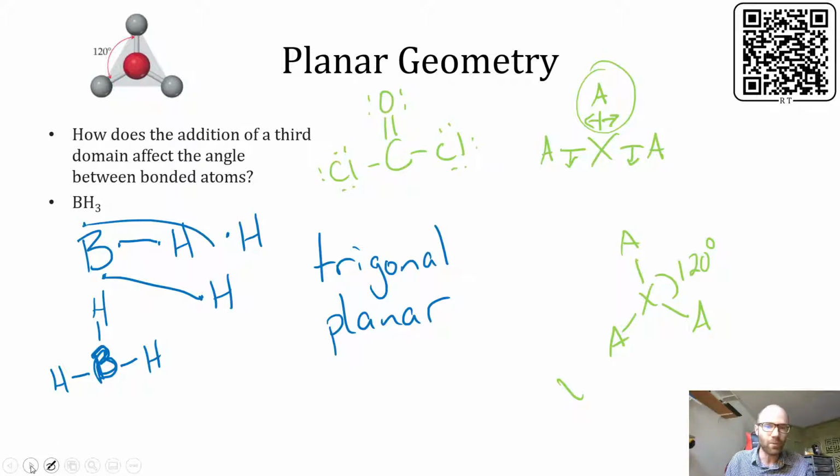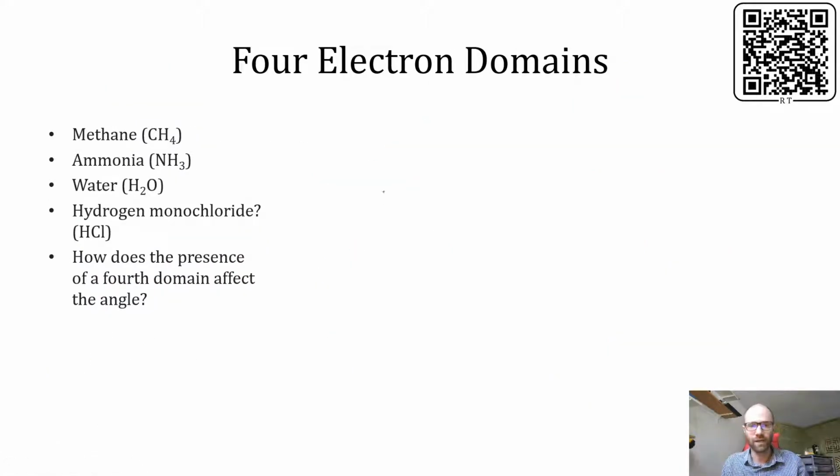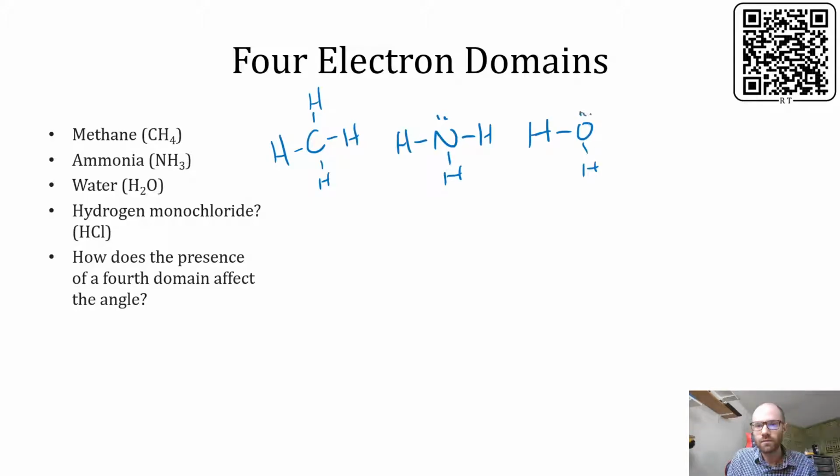And this gets a little bit more interesting as we talk about 4 electron domains. So really quickly, we've got methane, and we've got ammonia, and I think we've seen all of these before. There's water again, and hydrogen chloride. I'm just shortcutting straight to the structures. In each of these cases, we go from having 4 bonds, no lone pairs, to 1 bond, 3 lone pairs, but it's still a total of 4 electron domains.